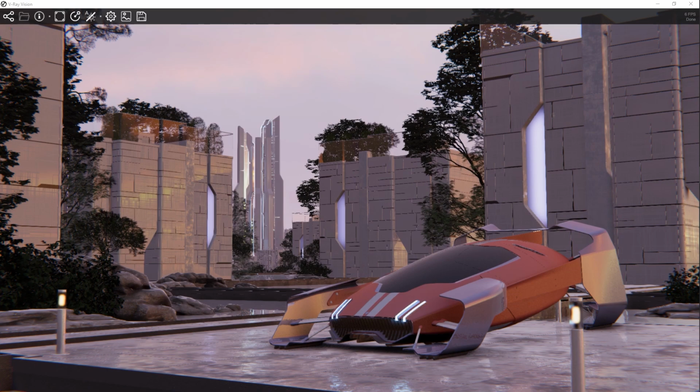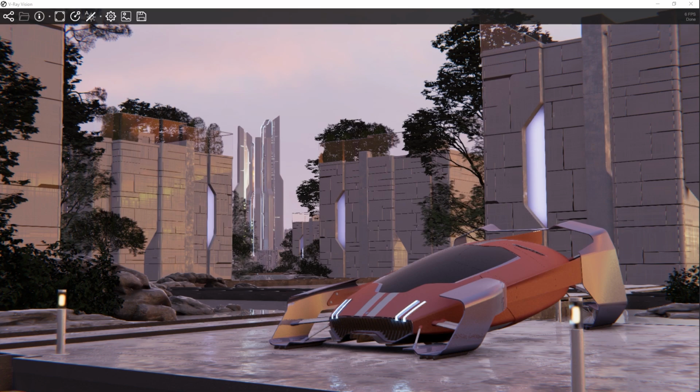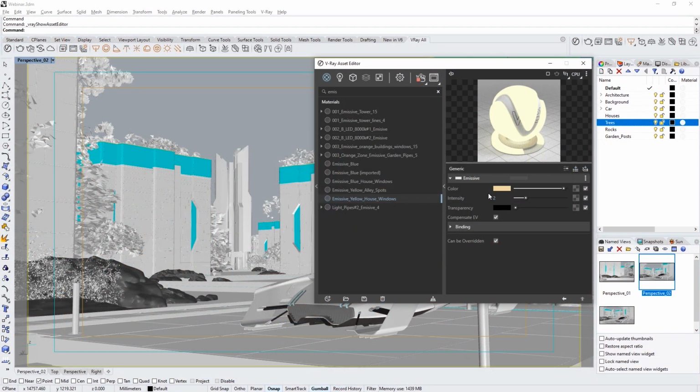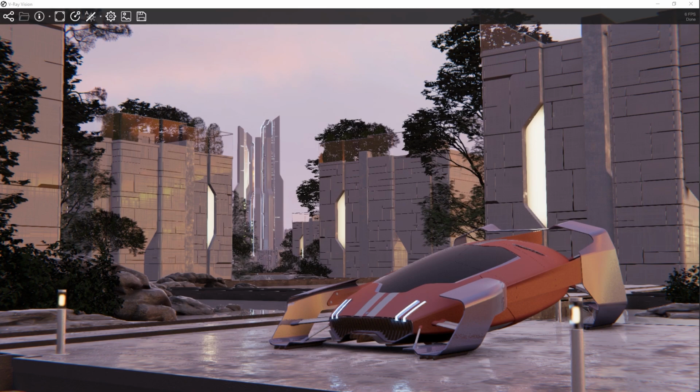Alright, let's now make some tweaks to the additional artificial lights in the scene, such as changing the house lights to a warmer orange color. And let's also increase their intensity a bit. There we go, that's working for me. Now you can see how Vision is able to support various lighting scenarios, ranging from bright and sunny days to dome lights with sunset skies, as well as handling artificial lights in the scene.